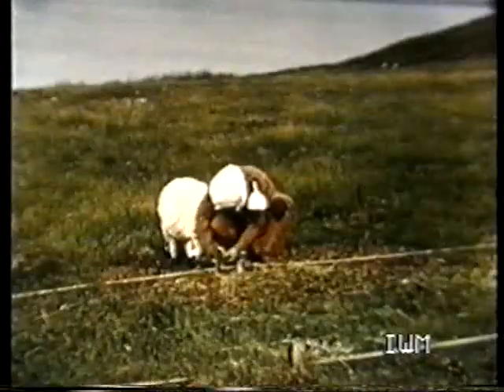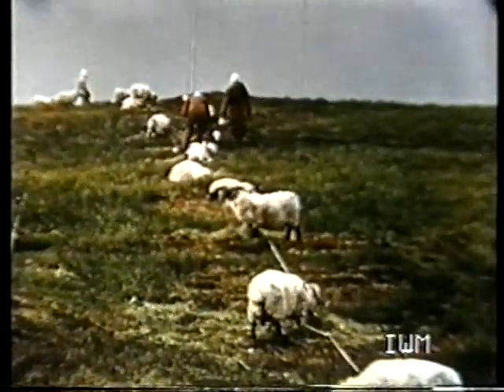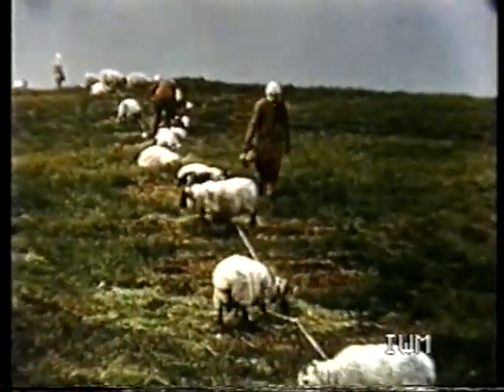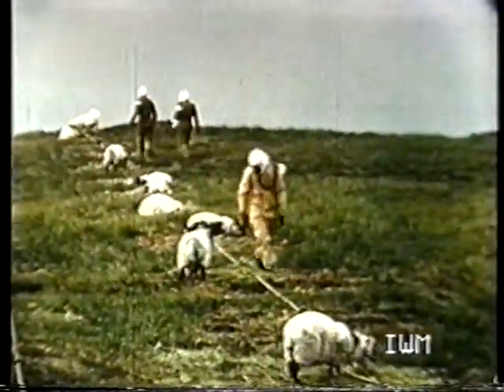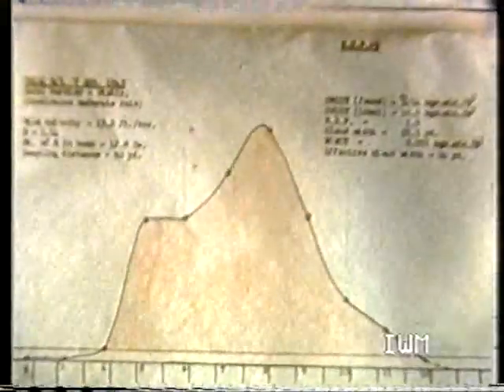We can now see what happens during the seven-day holding period. On the third day after exposure, the casualties begin. Dead sheep can be seen further down the line. It is of course necessary to confirm that they've died of anthrax. This can be done by examining a blood film. Most of the animals, however, were given a more thorough post-mortem. The results were very satisfactory and confirmed the lab figures. On the typical graph of dosages, the red dots showed that all the animals died, except those at the extreme fringes.